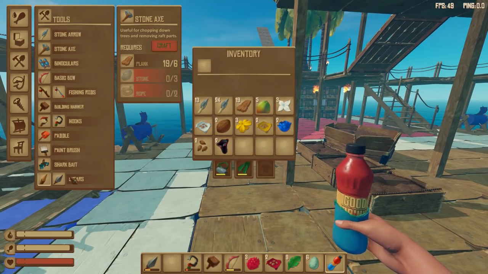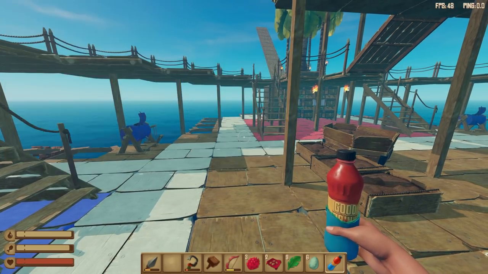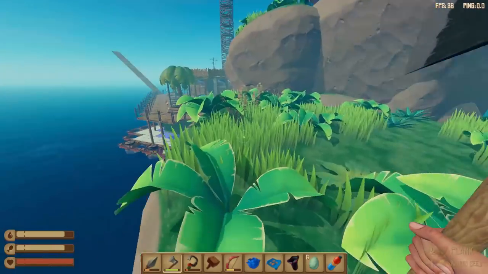That's kind of cool. Wait, where's... Is there no metal axe? Do I have to research it? Ooh. Where's the research table? I think it's right here. I have to learn it. Yes. Okay, so that's the island.